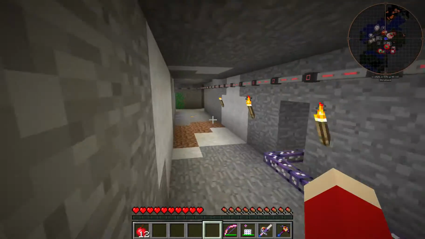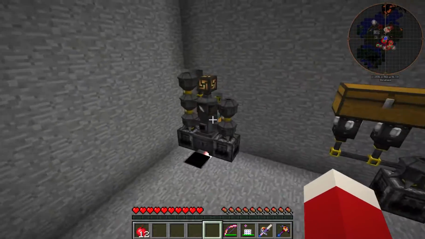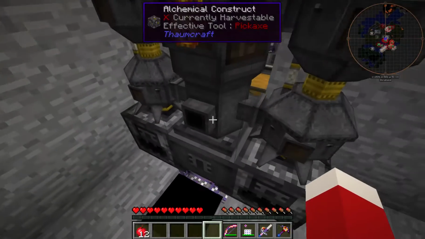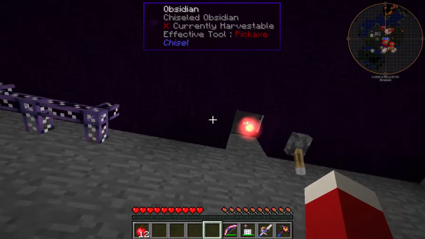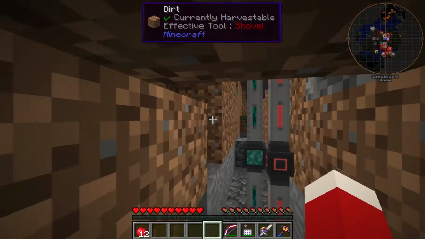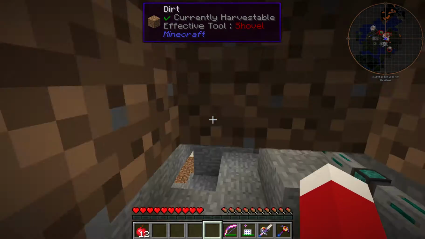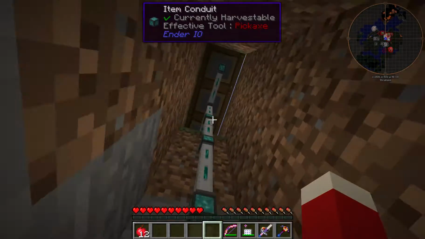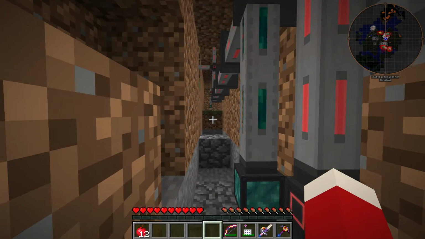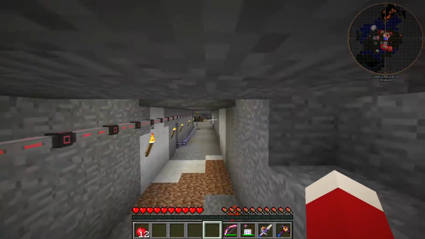So, this is where our Thaumcraft stuff is. There's nothing much, just a few alchemical furnaces and a crucible. There's a crucible up there. So here's another energy conduit, and we are right above the plants up there, and these are the barrels. And that's where the tree farm is. It's where it generates the power from charcoal.